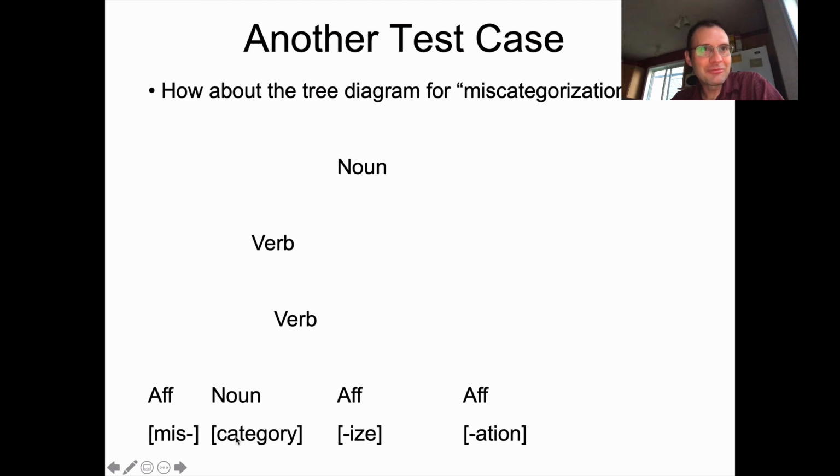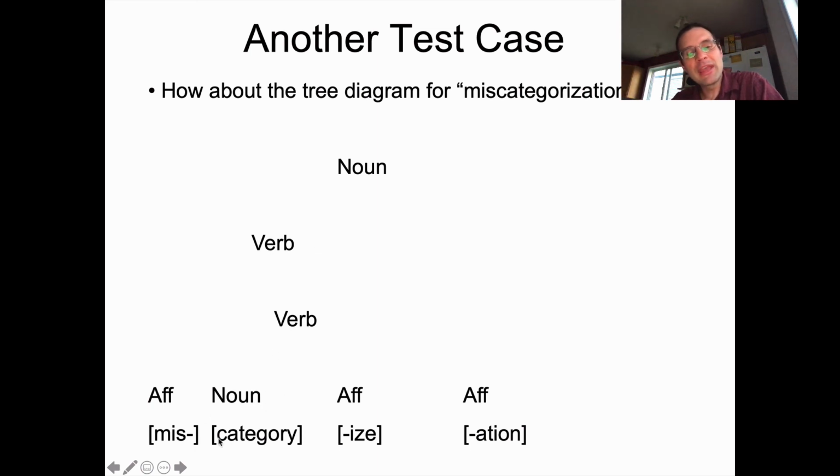Mis, you might think, well, what kind of words can we attach mis to? Working with the examples I mentioned a second ago, you can say maybe misgovern something or misuse something. Mis attaches to verbs and creates another verb out of it. So you're kind of stuck in this case. One of these processes will take a noun and create a verb out of it. The other will take a verb and create another verb out of the process.